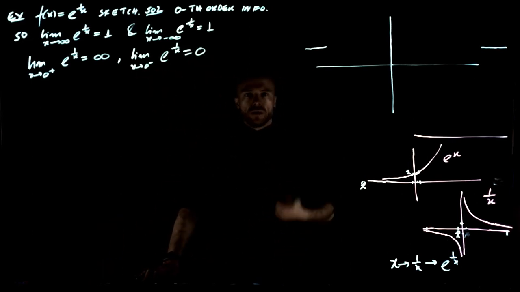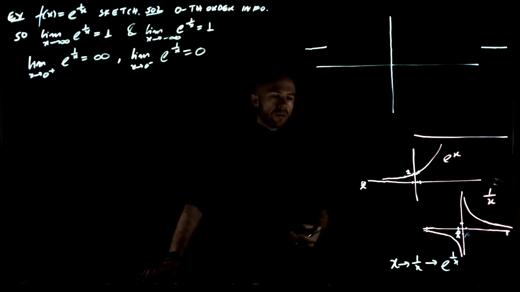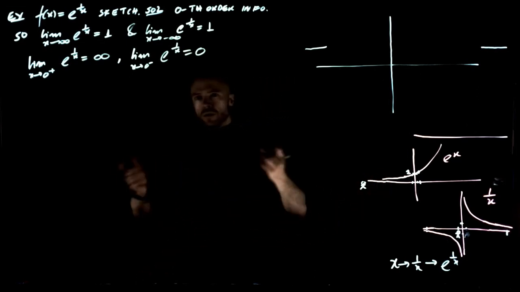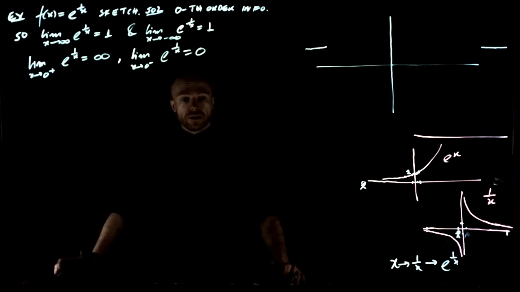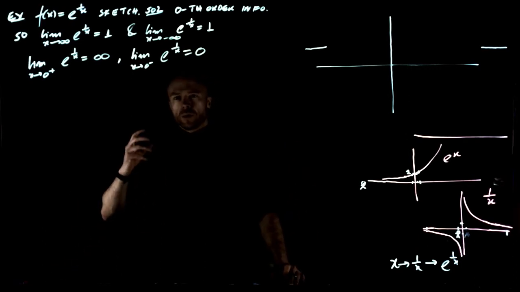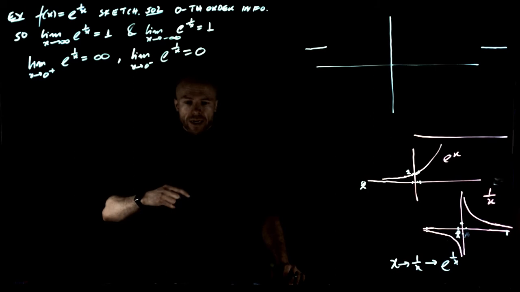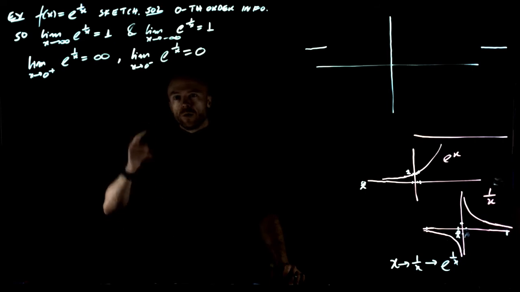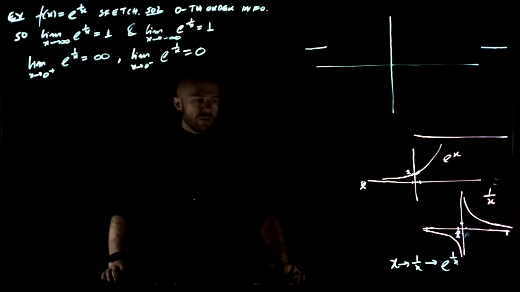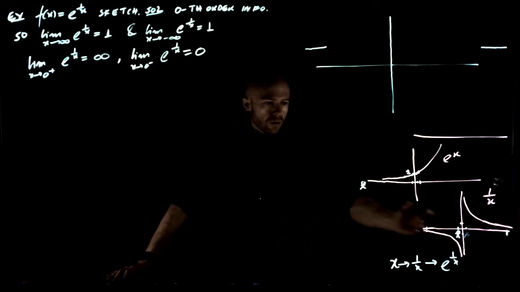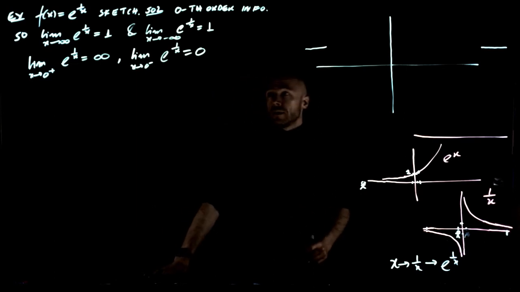Okay, and again, if you are not quite confident about this, put in some numbers. Put in your favorite small negative number, minus 1 over 1,000. So 1 over x applied to minus 1 over 1,000 is minus 1,000. e to the minus 1,000 is a very small number, right? It's 1 over e to 1,000, which is a very, very small number because e to 1,000 is a very big number. All right, so we know that this is 0.